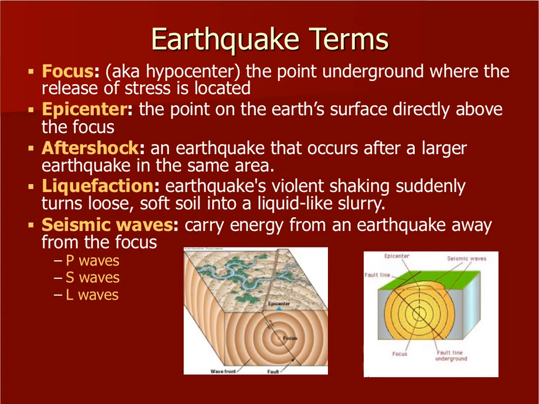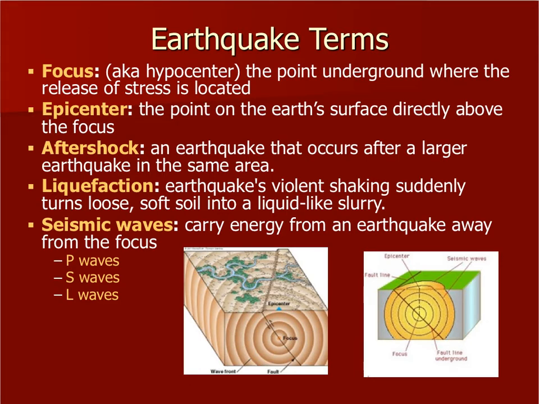There are some terms you need to know that go with earthquakes. The first is the focus. The focus is the point underground where the release of stress is located. The epicenter is the point on the Earth's surface that is directly above the focus. This is where most of the damage will occur. Aftershocks occur after the larger earthquake in the same area and can also be pretty bad. Sometimes with major earthquakes, aftershocks can also be very bad.